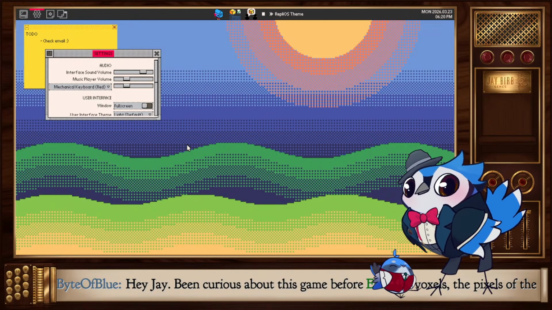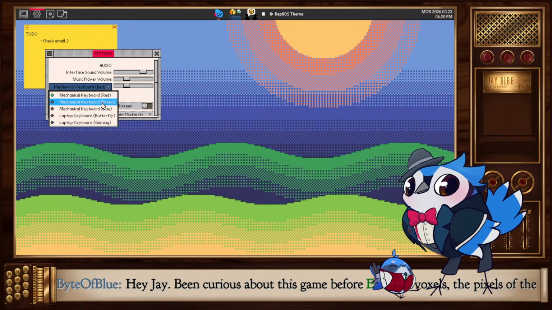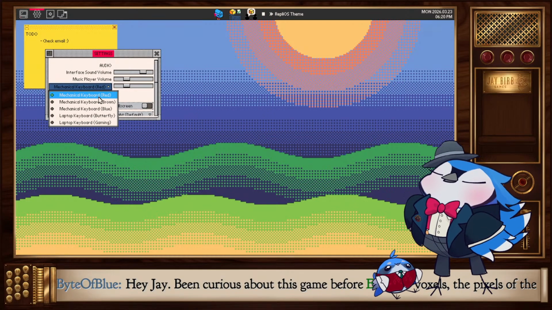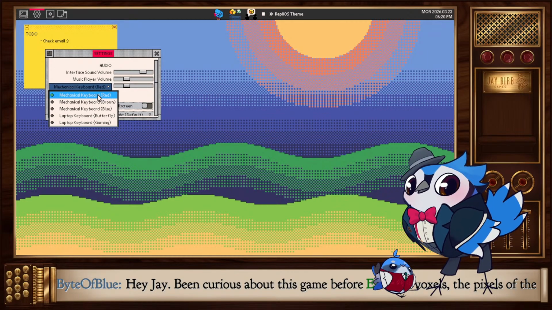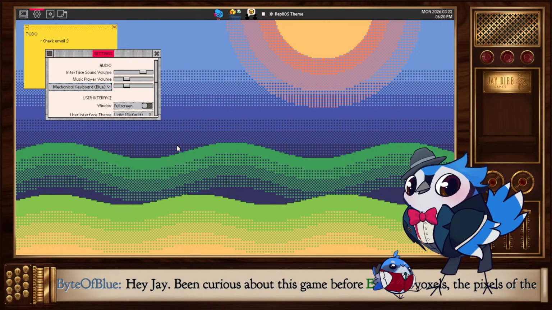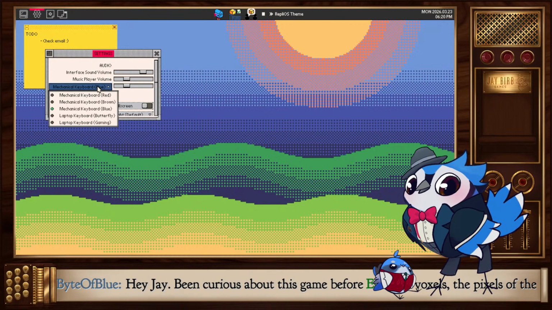Okay, the game has keyboard sounds. That's pretty funny. I know I'm not a mechanical keyboard expert, and I don't think mine even counts because mine has laser switches, which is even different. But I remember the colors are the different kinds of switches and the sounds they make. Yeah, these are the little softer ones. And I think the blue ones are the really clacky ones.